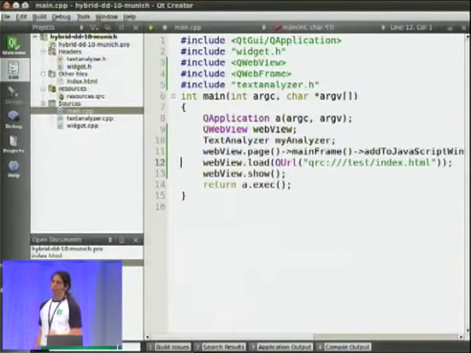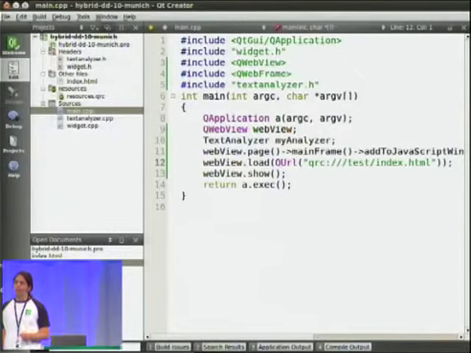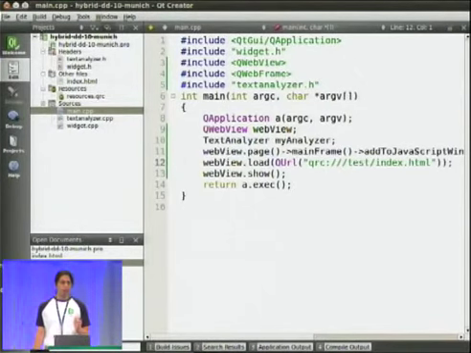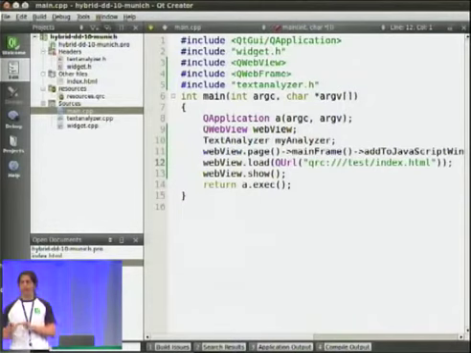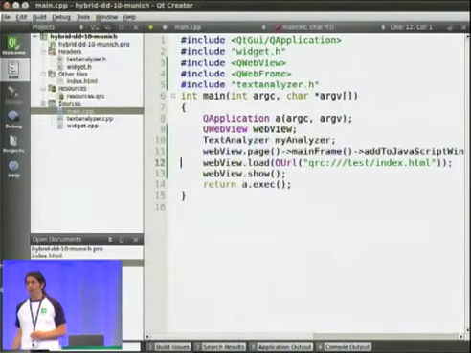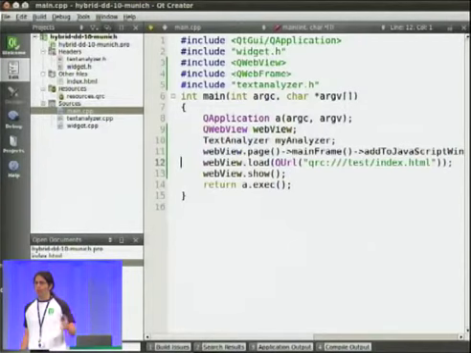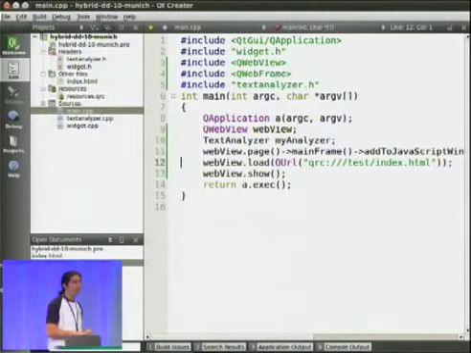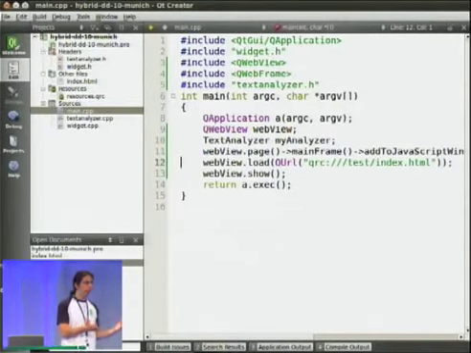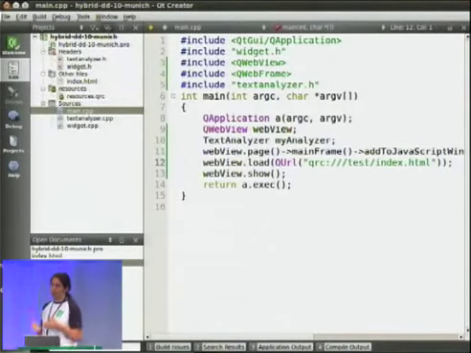Now another thing with this magic function has to do with web security. The thing is this: every time you switch between web pages, we clear all the native objects that you add to it. That's because if you go to some untrusted source, we want the application to be aware of that and decide for itself if they want to introduce those native objects to the untrusted source, so that those sources wouldn't jeopardize security. This is all based on your application. The application has complete control over what to do there.